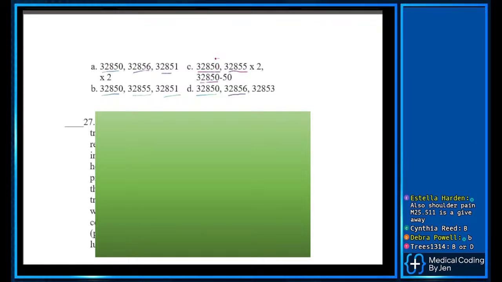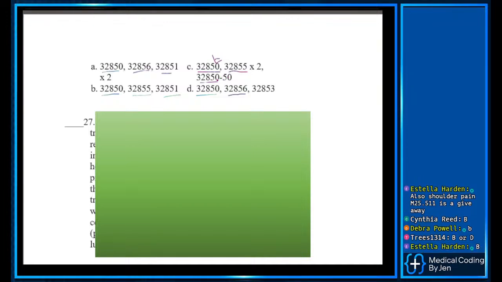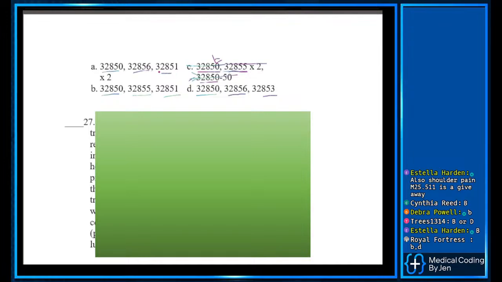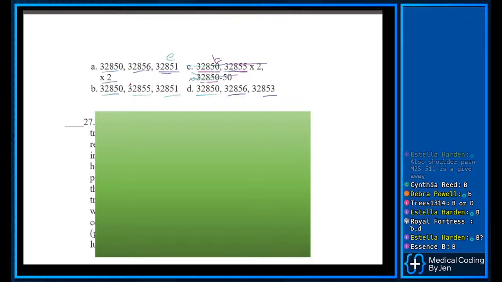Would we have a 50 coded once, and then in the same billing cycle for that day, would we bill it again later on after we bill another CPT code? Or does that look like a coding irregularity? And then we've got D over here with 53. That looks like a coding irregularity to me. We wouldn't do that. Let's go look up our 51 code, see if it's an each. If it is, then we might be able to times it. If it is not an each, then we know that that is a coding irregularity.